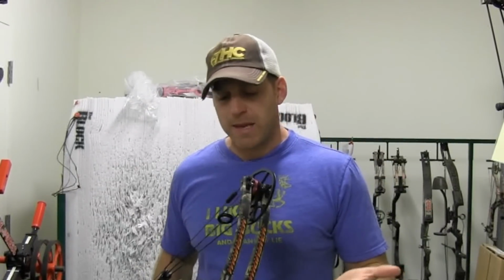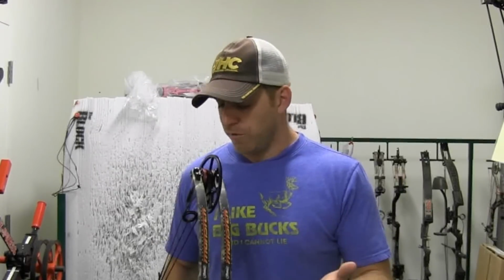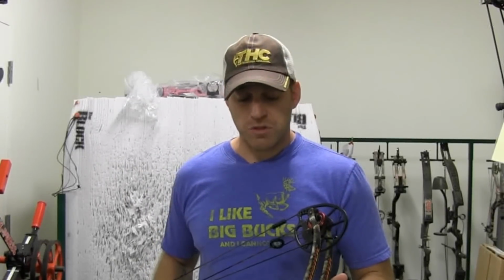And of course, like I expected from any Matthews bow, the quality of construction was amazing. It was very low noise, low vibration. It had a smooth valley, and the peak holding weight was, it's an 80% let off. So it had all the components that I looked for in a bow, and I still got that speed quality.